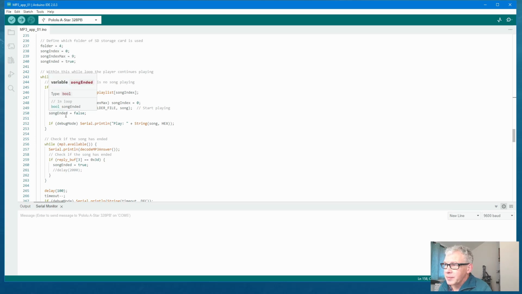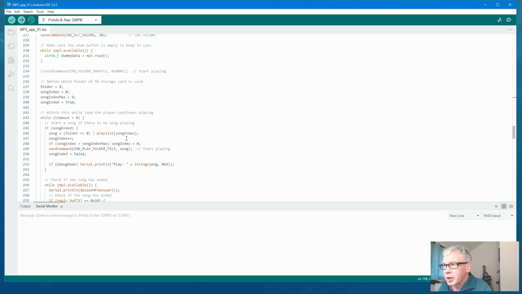So we also discussed that this timeout should somehow be set to the maximum value again to keep playing this song. And that's done by the interrupt.